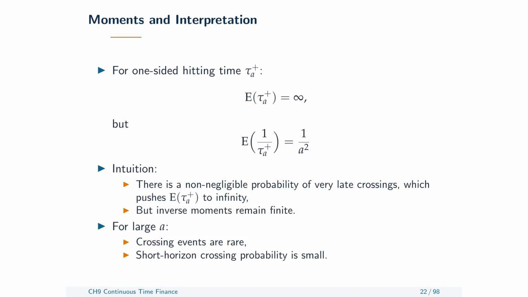Two-sided exit and one-sided passage are different objects. The two-sided rule stops after a sufficiently large movement in either direction, producing a finite expected exit time. The one-sided rule can wait through arbitrarily long excursions on the opposite side, producing an infinite mean. Combining their formulas or interpretations is a common mistake. The event definition should always precede calculation.